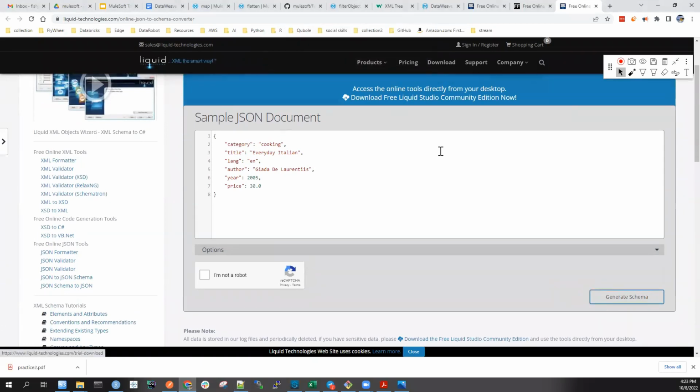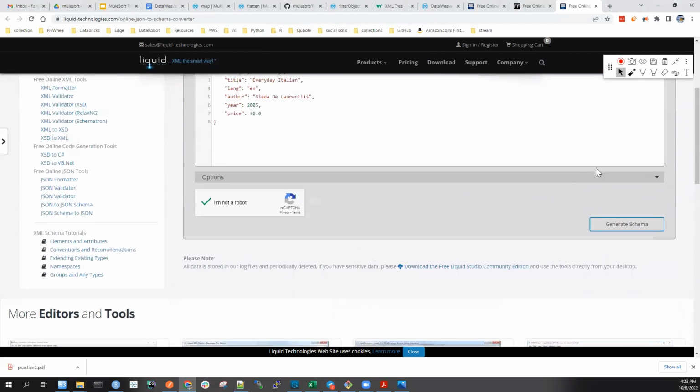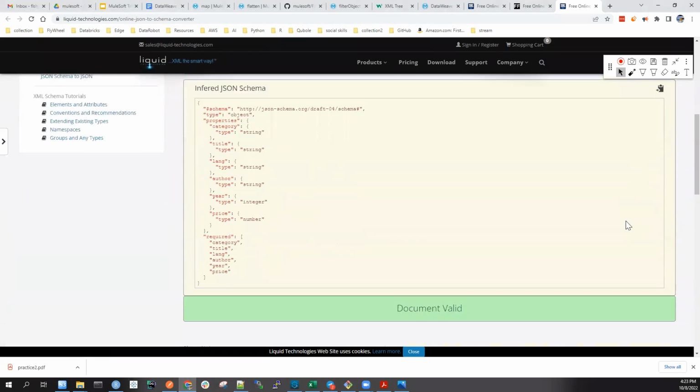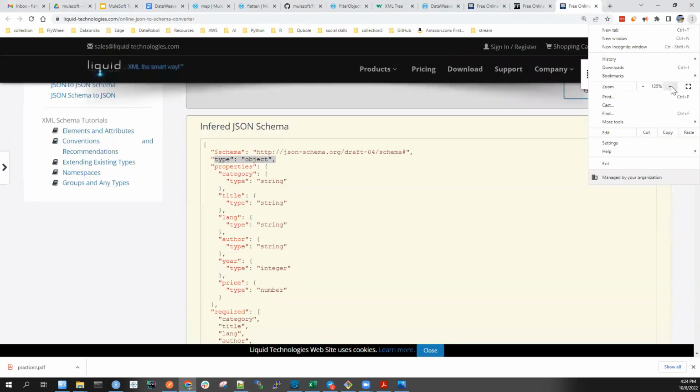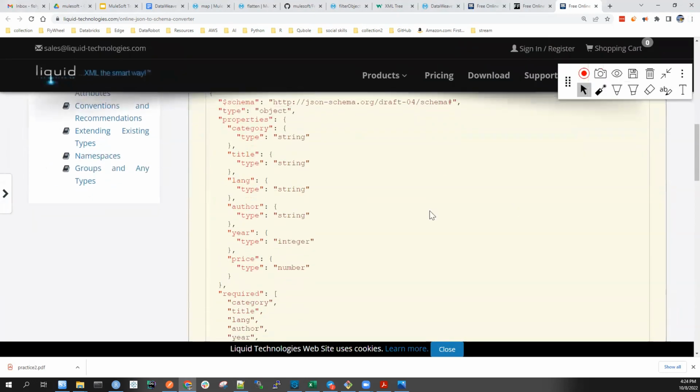See what the schema looks like. Oh, first I have to select this one. I'm not a robot. Generate schema. So I can use this rather than example data. I can use the schema. So this schema, if you see, if it is intuitive, the data type is object. Let me increase the zoom, probably that will be more visible. So this is a schema.